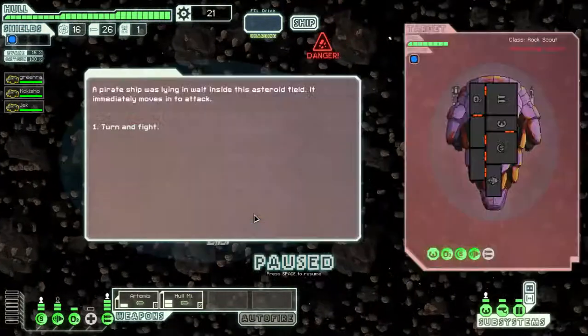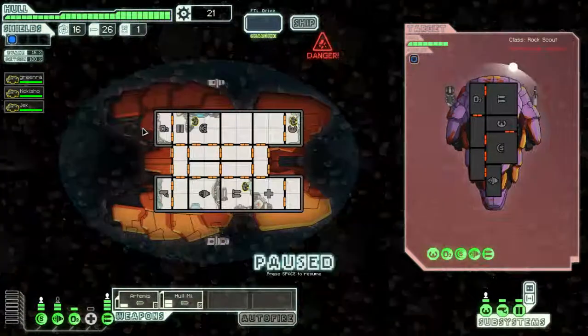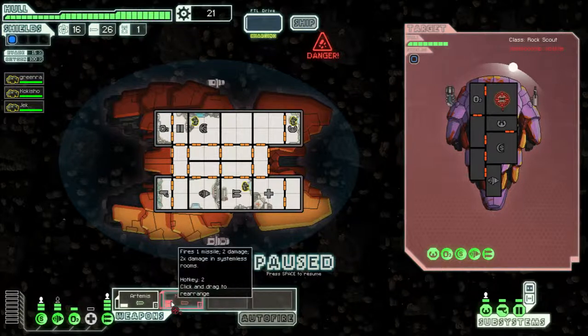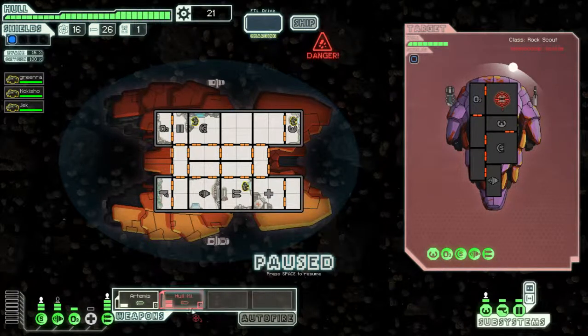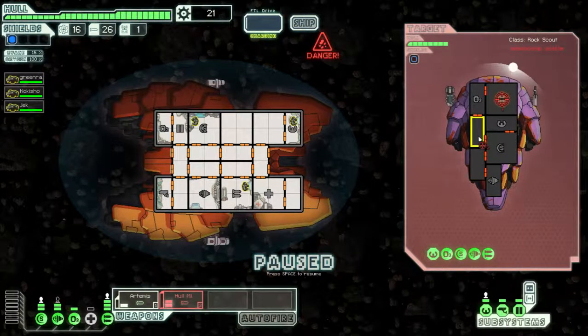Oh crap. Pirate ship moves into attack. Yeah. Alright. What you want to do, absolutely always, is take out the weapons. And a whole missile does 2 damage, but two times 2 damage to a system or some rooms, so it'll do 4 damage.